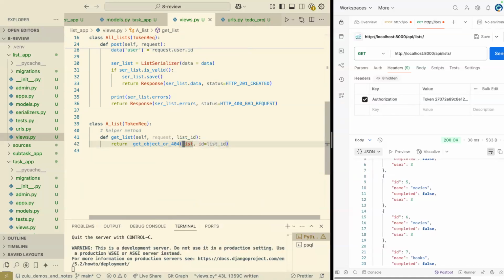Now, I think we can do it like this, but I'm not sure. Let's get this working. And I'll add a note.